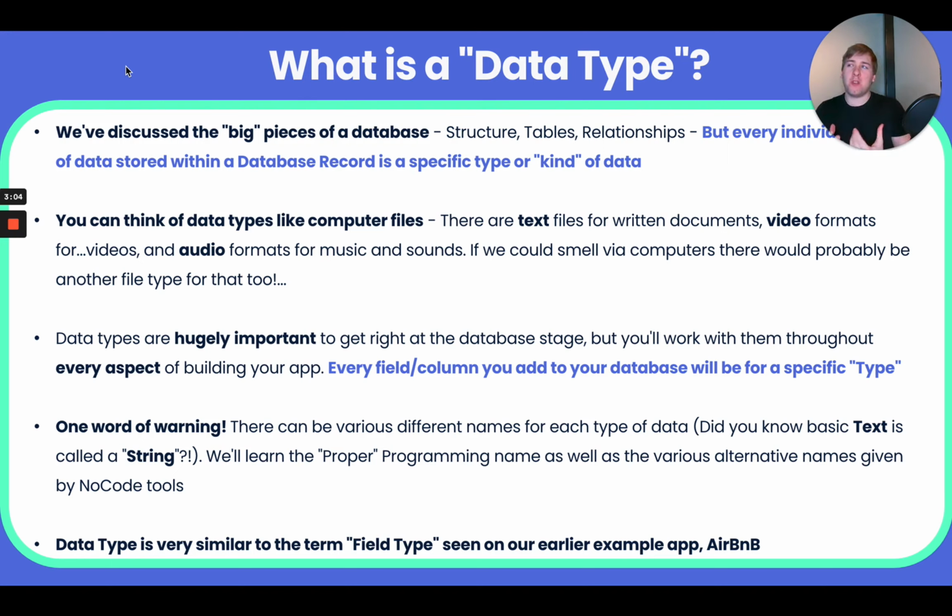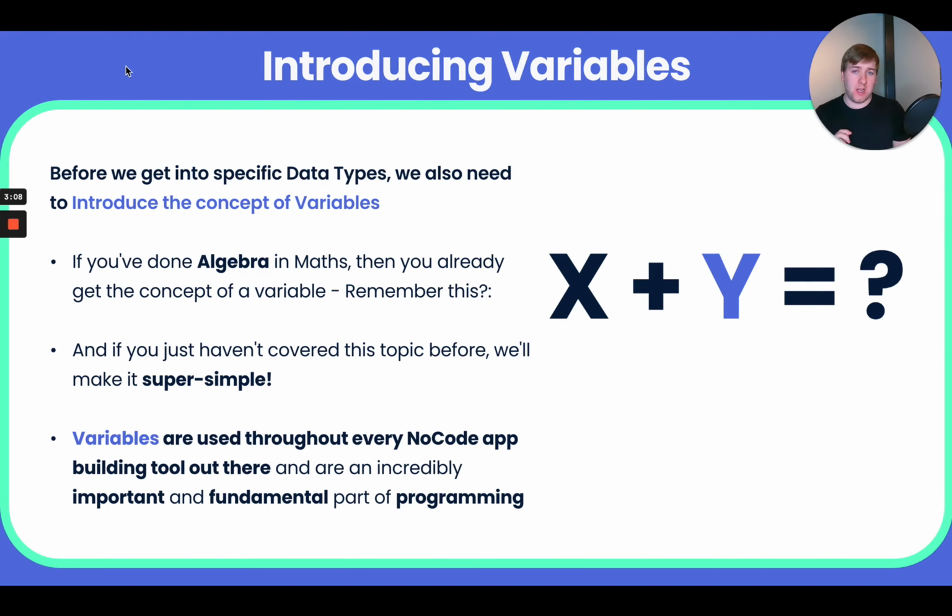But before we really dive into the individual types of data, I want to talk about a concept called variables. Now, if you've done algebra before and math, then you might have seen this. Remember when you used to do the sums like, 2 plus x equals 5, so what is x? Or, 2 plus 5 equals x, so what is x, etc. A variable follows the same idea.